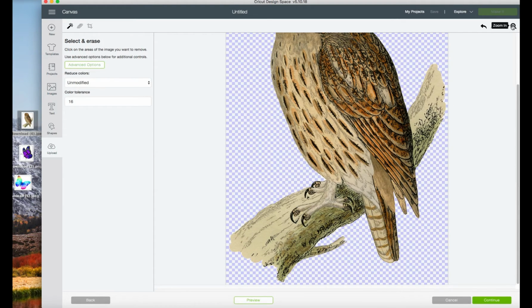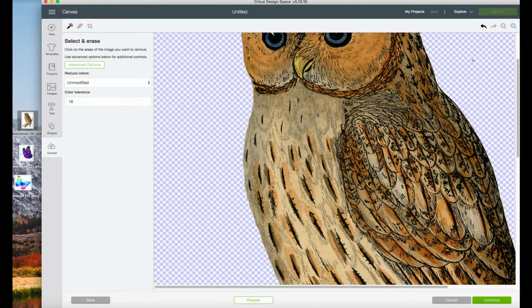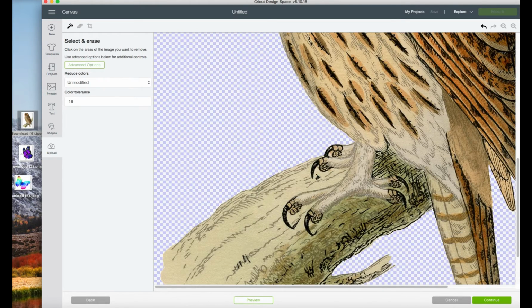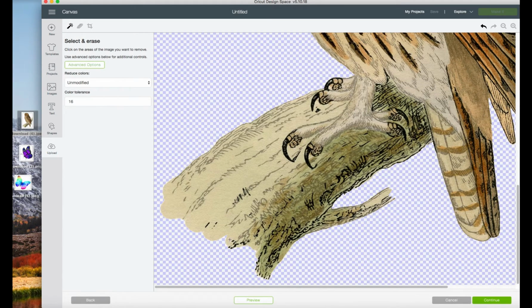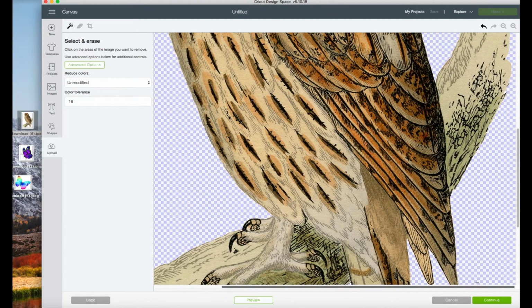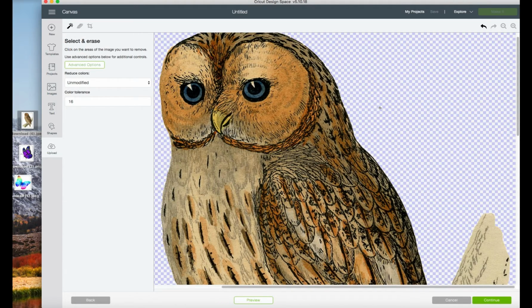And what we can do is take a look, zoom in, and look around our image just to make sure that it did really well with capturing all the parts of the image, and it looks like it's doing really well. I don't see any major flaws. Sometimes if you have a design that's really complex, it won't capture all the pieces and there'll be little inside spots that you have to go and click on. So it's looking good. I'm not seeing any errors on that or anything that we have to work on.